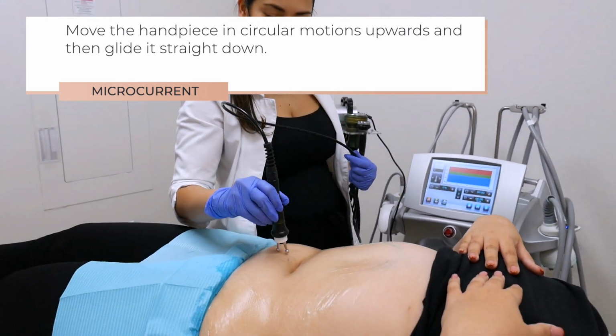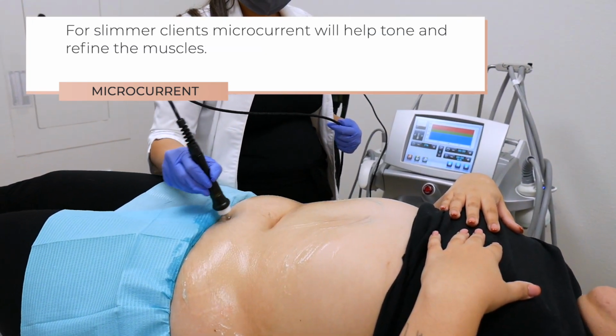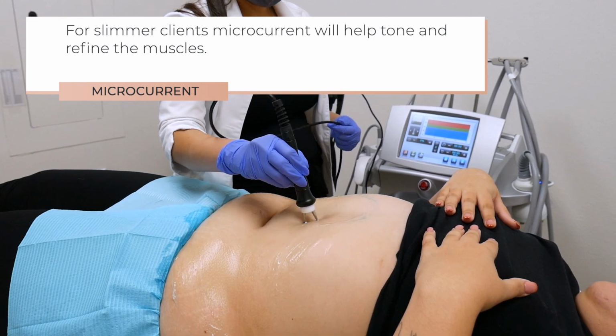Move the handpiece in circular motions upwards and then glide it straight down. For slimmer clients, microcurrent will help tone and refine the muscles.